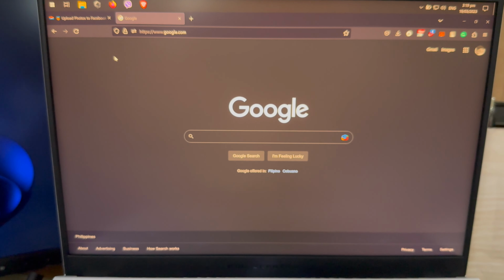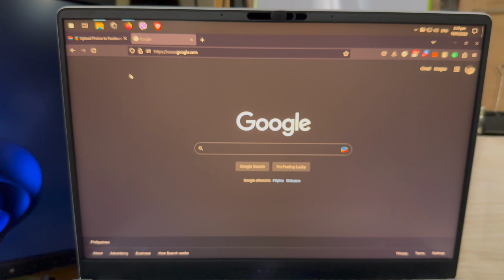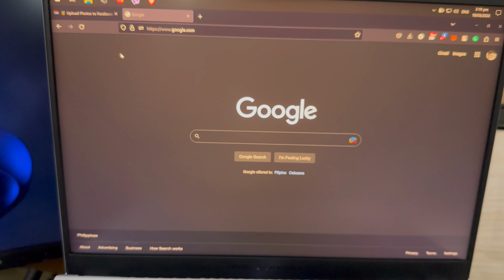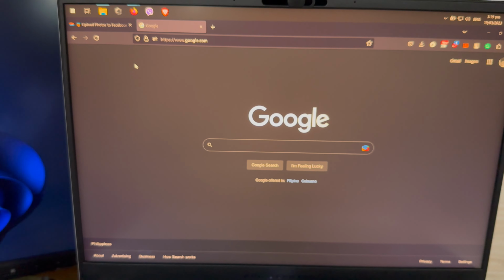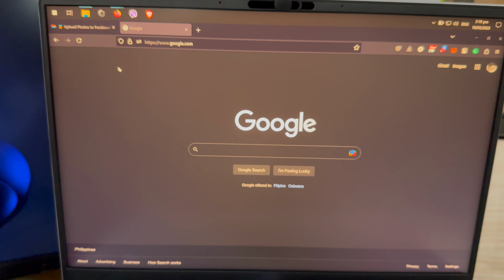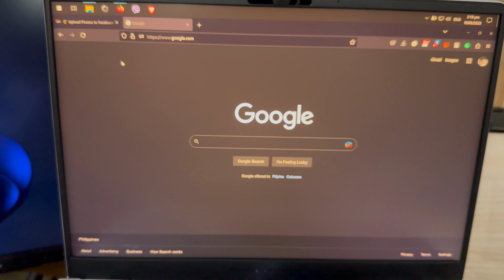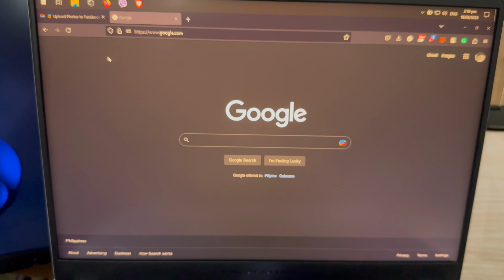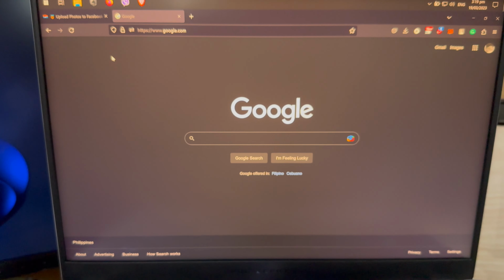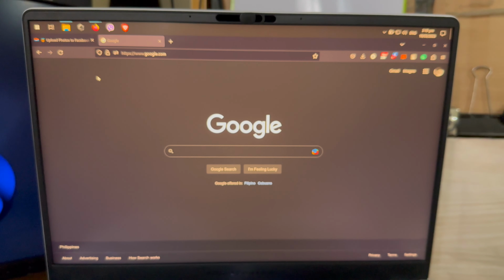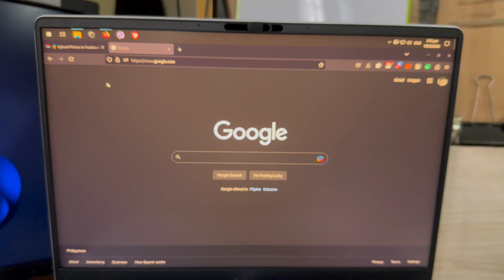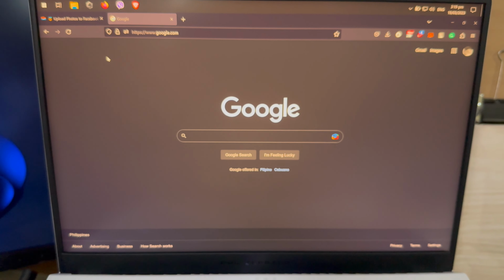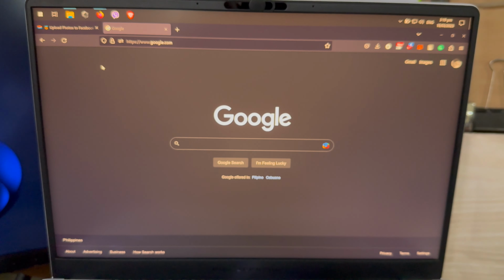Hello guys, I'm here to share a very useful tool that you can use when you are using a Windows machine. There are times that you need to copy something on your screen, such as text from a video tutorial or a Zoom meeting, where it is presented like a text and you want to copy it. This tool will allow you to copy any form of text that you can see on your screen and paste it to any text editor.